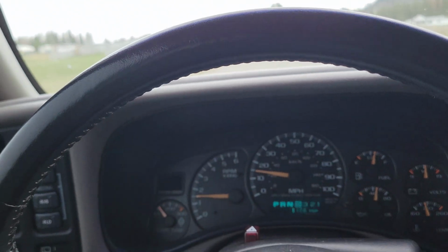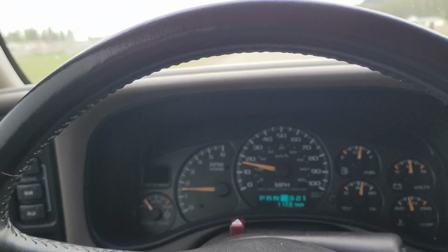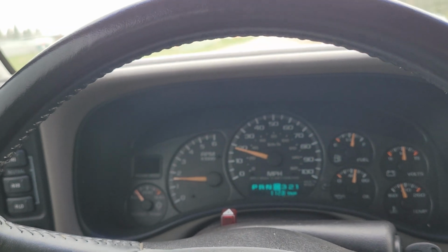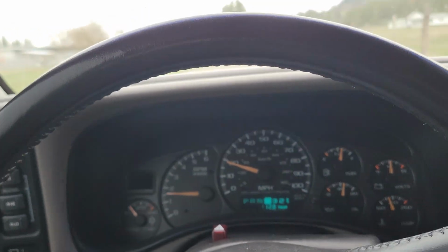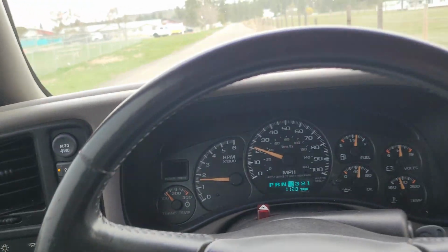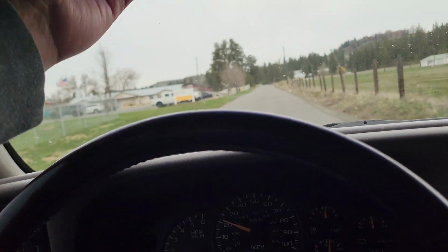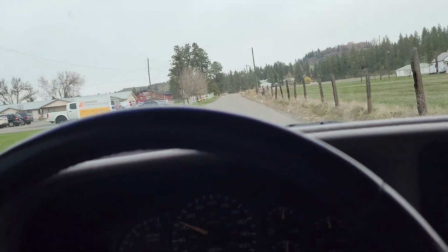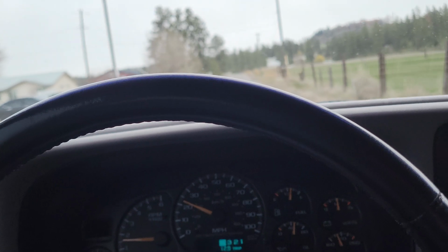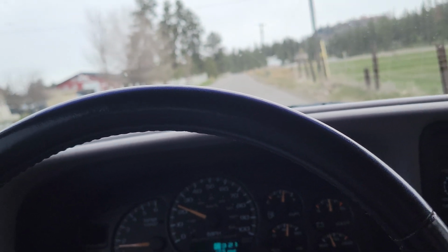For an old school engine, I say Vortec is a very solid family line. So the 5.3 has its territory, the 6.0 and the 8.1. Obviously, for the Yukon, this 8.1 is just an overkill. But for what I need it, and I'm going to emphasize that a little bit, it's phenomenal.